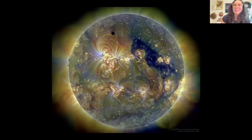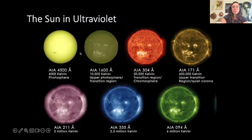And then I thought this picture was just really fun. So this is the sun being transited by Venus. So this is the Venus transit. And this is a composite image of three different UV wavelengths that are combined together to just give you this view of a really dynamic and interesting star where a lot of magnetic field activity is happening. There's coronal mass ejections, there's like a continuous churning. And that's the kind of level of activity that if you're just looking at this happy yellow image, you're not necessarily going to see.